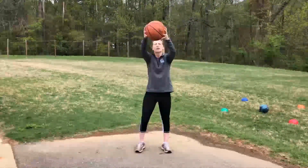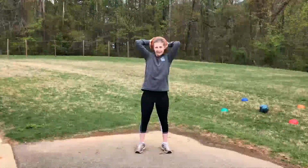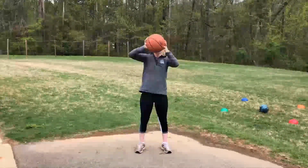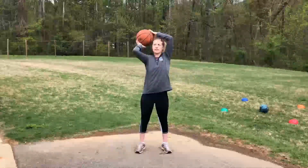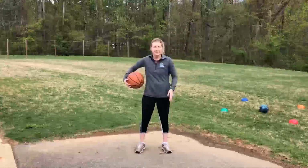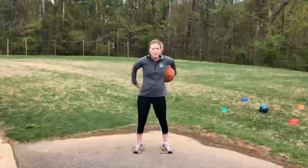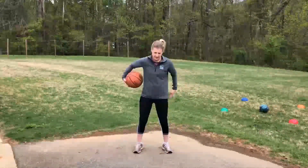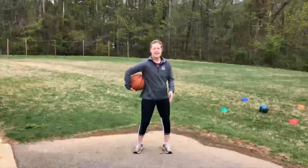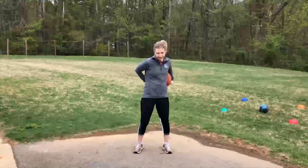All right, now we're gonna take the ball and we're gonna go 5 times around the head. And let's stop and go the other direction. Reverse it. All right, around the waist. Take that ball behind the back. Feet about shoulder width apart, knees bent. And other direction. Try to get that rhythm. There we go. All right.